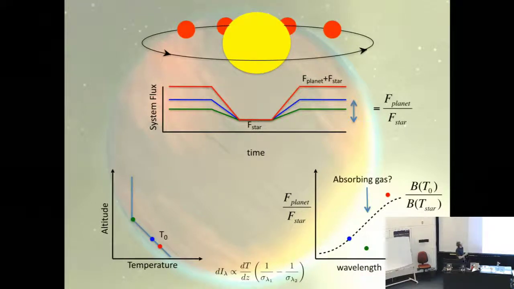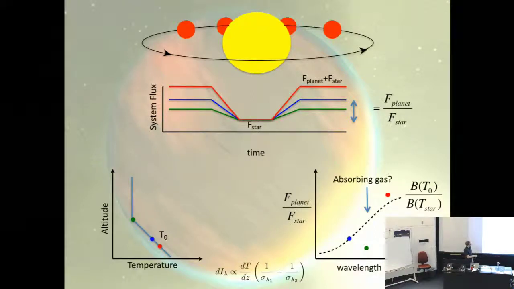Just before the planet passes behind the star, you're seeing both the flux from the planet and the flux from the star. When you eclipse the planet, a little bit of the flux goes away, and that allows you to back out what the flux of the planet must have been. That eclipse depth changes with wavelength, and that's effectively telling you about different temperatures in the atmosphere. Different depths directly map onto different brightness temperatures that you're probing, so you can piece together an emission spectrum.